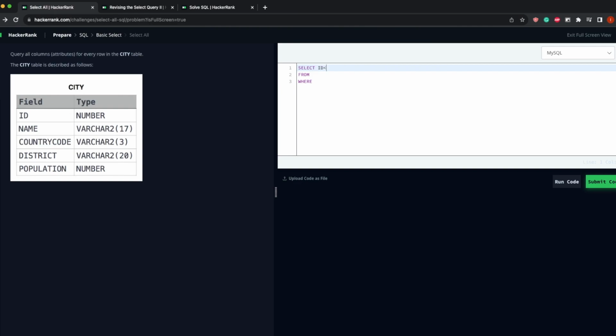So we could do select ID, name, country code, district, and population from the table, which is city, and where there is no condition here, so we can remove where. So if we run this, it should be correct.